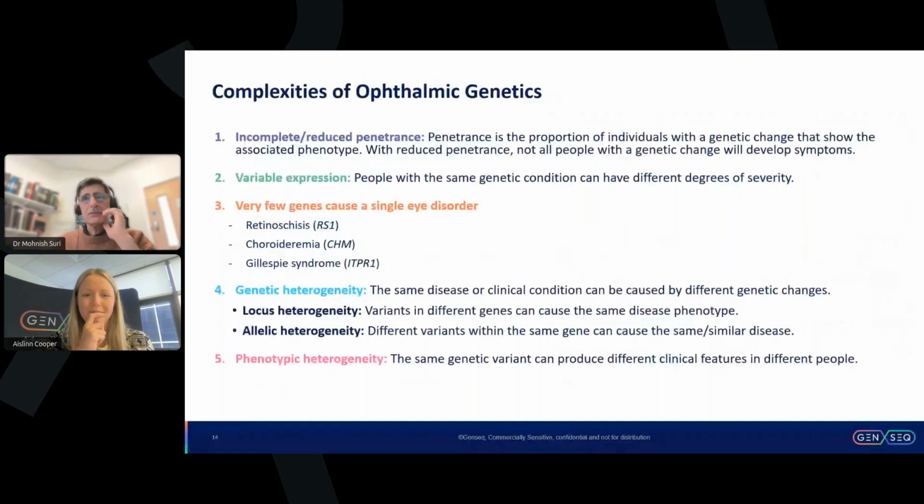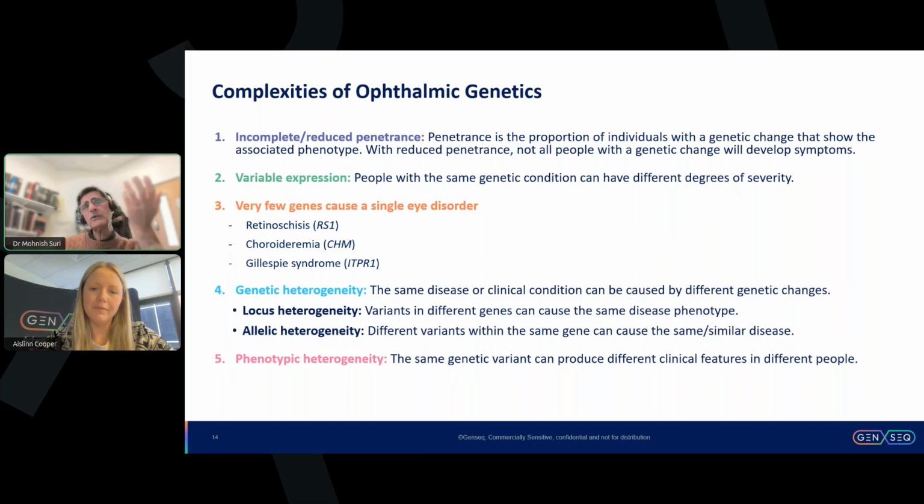Right. So ophthalmic genetics is actually pretty complex, and it's complex for many of the reasons that are listed on this slide. The first thing that you need to consider is penetrance. What penetrance is telling you is that if you have inherited a genetic variant, do you have any aspect of the phenotype, or are you completely asymptomatic? If you are completely asymptomatic, then you are incompletely penetrant. In other words, the gene is not penetrating through and manifesting a phenotype.